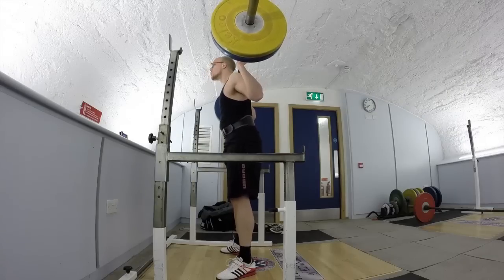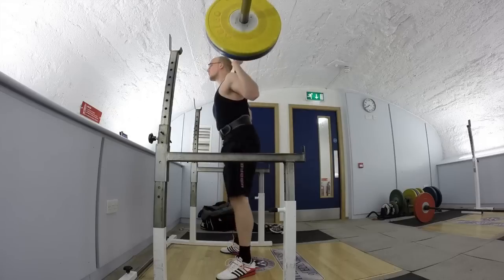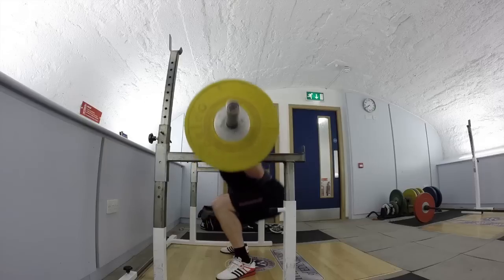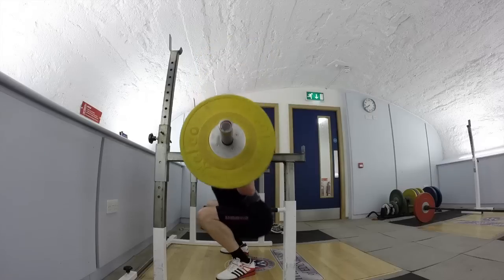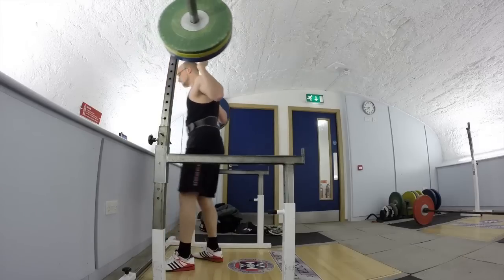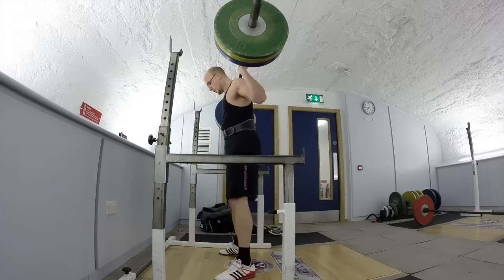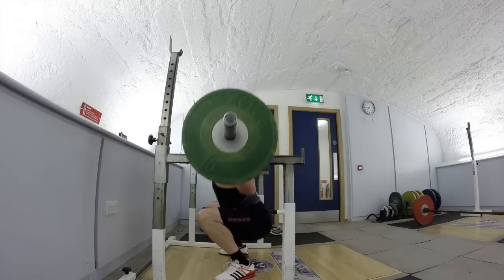That is just a wider than normal stance for me. So that was with 60 kilograms, here up to 90, just doing a couple of reps to get used to the weight in my back. I was also thinking more about breaking at the knees first. This one was definitely more of a break at the knees. But whenever I go up, it's been like a good morning. See, my hips are still rising. At 90 kilograms, it's not too bad. But sometimes my ass rises too fast and it becomes more of a good morning rather than a good squat. I'm thinking maybe I'll just completely ditch the back squat and go straight to front squats.